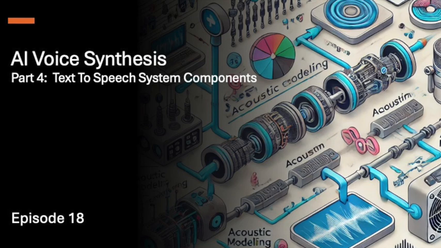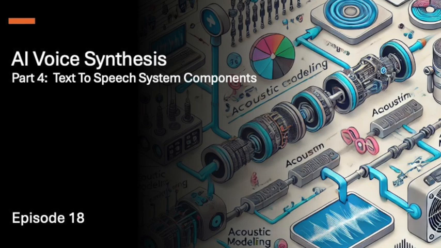That's where our final stage comes in, the vocoder. This is where we take that spectrogram and turn it into actual audio we can hear, like the final step in our recipe, taking all those perfectly prepared ingredients and baking them into a delicious cake. Okay, I'm ready for dessert.